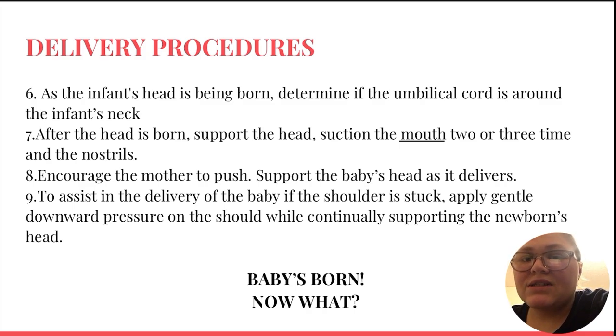Suction the mouth 2 or 3 times and the nostrils. Because babies are mouth breathers, they're going to breathe with their reflexes to open and breathe through the mouth first. So if they have any type of mucus, meconium, or amniotic fluid in their mouth, and they take that big deep breath, then they're going to aspirate all of that fluid.